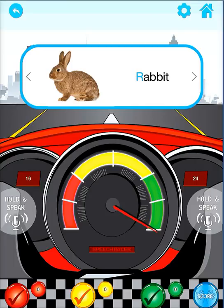After you say a word, observe how your word was scored: red, yellow, or green. Each SpeechRacer meter uses the colors red, yellow, and green to represent the quality of the R sound in a word. Each of the four meters is designed differently, but they all use the same color coding scheme. When a meter displays red, it means that the R in a word was incorrect. Yellow means that the R in a word was close, but not completely correct.